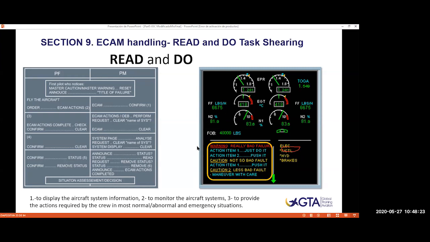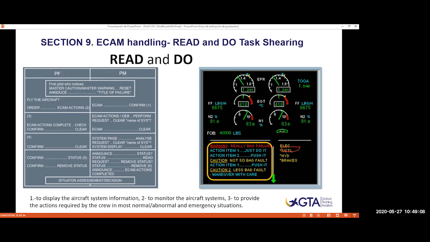On the ECAM, on the upper screen, the display unit is divided. Here is the primary information of the engines, and here is where the information of the ECAM appears. So remember that the system is able to give me information on what is going wrong, and the list of tasks to try to correct the problems will be here, with the actions that have to be done.